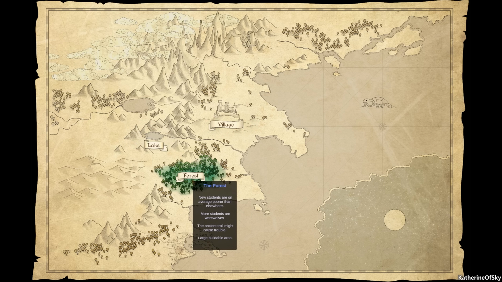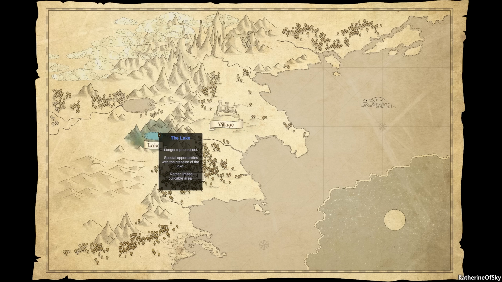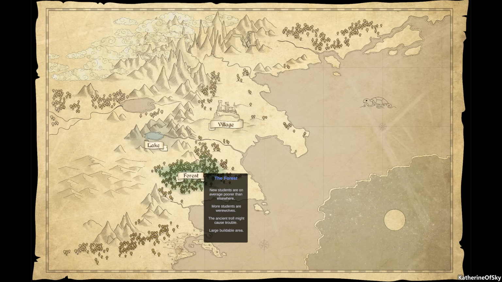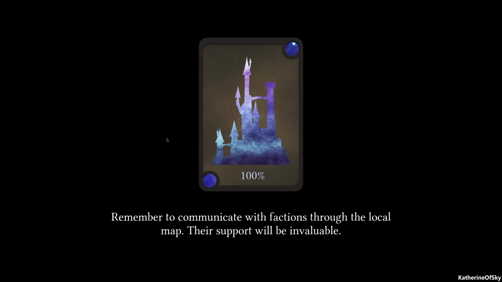I think I'm gonna go, I've built in the village before, and that's a really kind of an easy start. I would kind of recommend that for your first thing. I'm curious about the lake though. I have never built on the lake or the forest. So I'm gonna choose the lake. We're just gonna see what this is like. And the first thing I'm gonna do is I'm gonna pause the game.